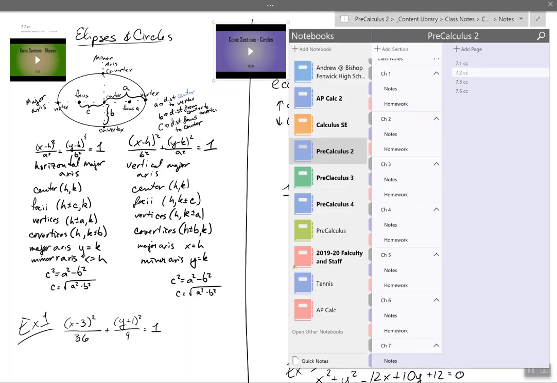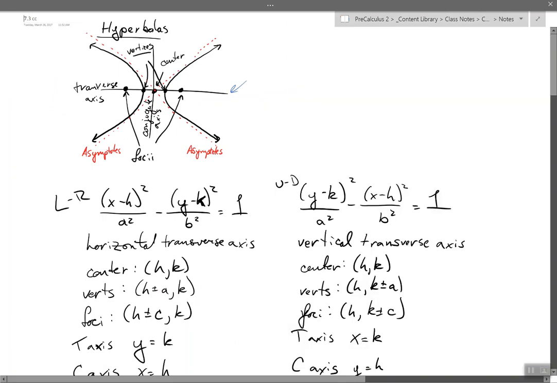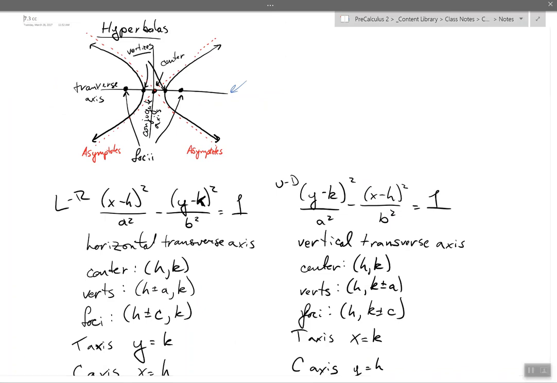And then for a hyperbola, it's the only one that has subtraction. So as soon as you see subtraction, it's hyperbola. So that's what you want to look for. One thing squared, that's parabola. Things squared added in denominators, that's ellipse. Things added equaling a bigger number, that is a circle. And then things subtracted, that is a hyperbola.